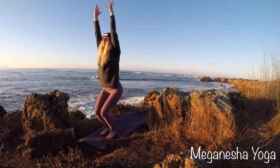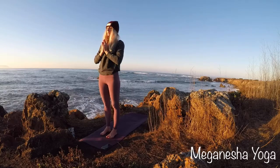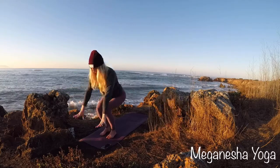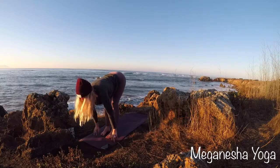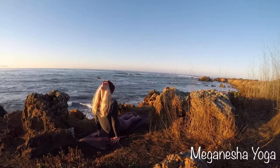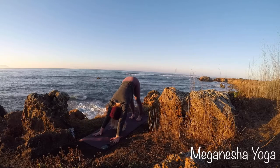Inhale, chair pose, rooting down, lifting from the waist up. Exhale, stand up. Mountain pose. Inhale, chair. Exhale, forward fold. Inhale, half lift. Exhale, chaturanga. Inhale, strong legs in your back bend. Exhale, weight centered over your palms as you press back, down dog.